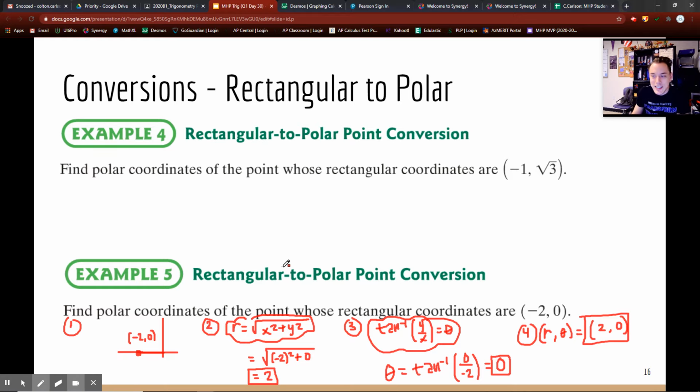This one was a little bit tricky just because it had no real r, meaning it didn't have a triangle extending up. It does have an r. We can still go through x squared plus y squared, and it gives me 2. And then I can use those values, negative 2 and 0, my x and y, to find the inverse of tangent. I can just plug it in, and I get an angle in radians of 0. And so that means, boom, right here, that's my actual answer, 2, 0. And this is still technically r comma theta, even though it looks like a rectangular point.